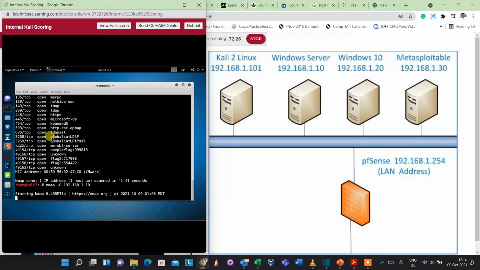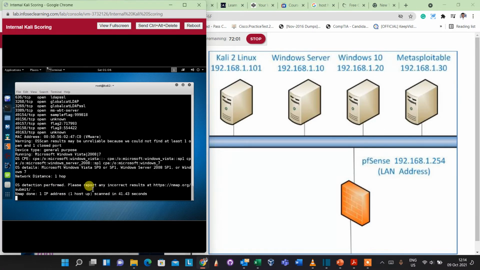But you notice that before we even did this, when we did an nmap scan, the first one, we were able to tell what type of system this might be based on the ports that are open, right? But if the system didn't give you enough information to tell whether this is a Windows machine or a Linux machine, then you can use this command, nmap -O and the IP address. This one is mainly for OS fingerprinting, to tell you what type of system is running on that machine.